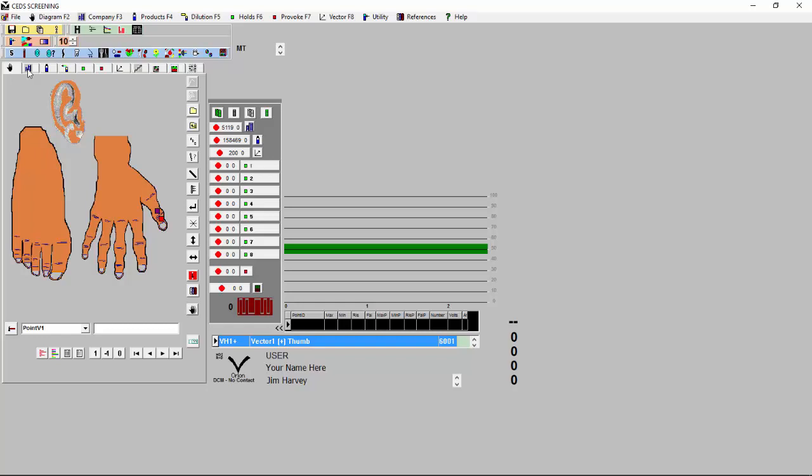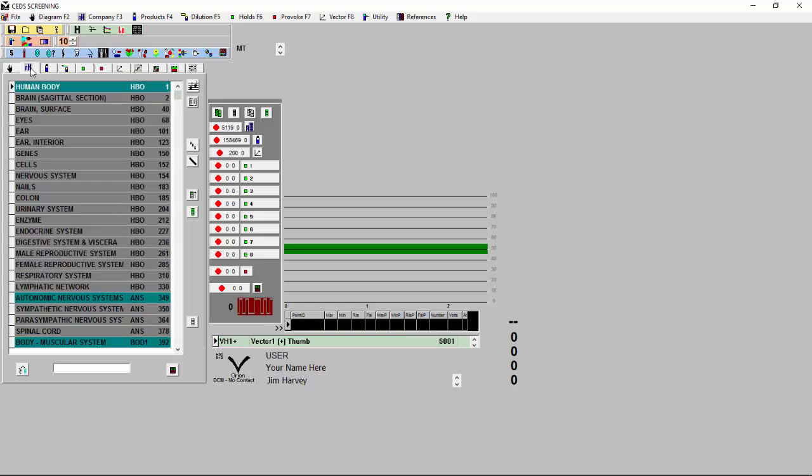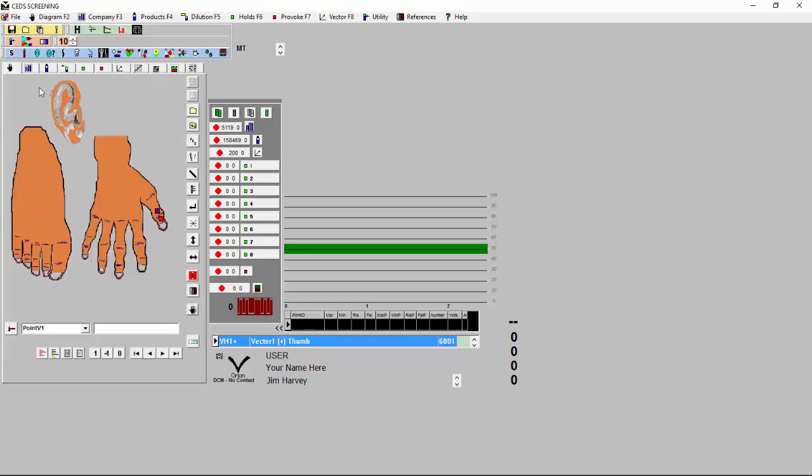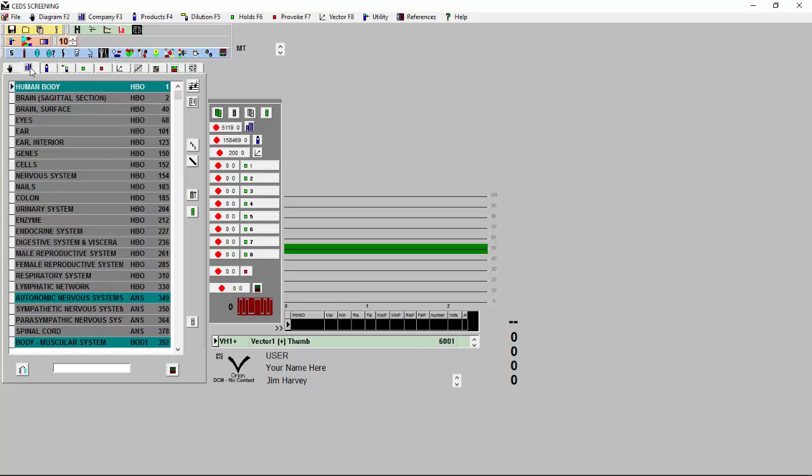And while I'm on this, when you're first starting up your system, it's necessary to come from this screen when you first go into it to the second screen, and then back again to the first screen to activate the actual testing function. Alright, let's go back into the second screen again. This is what we refer to as the company screen, and the next would be your product screen. But let's look at this for a minute.